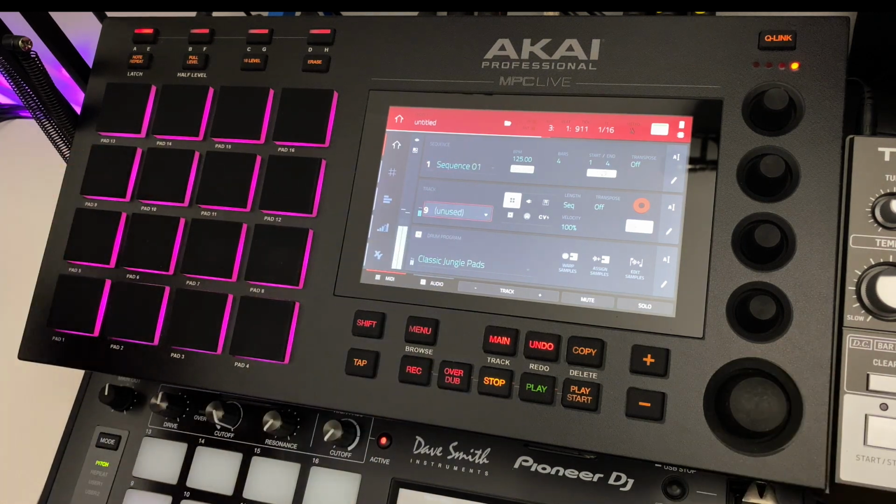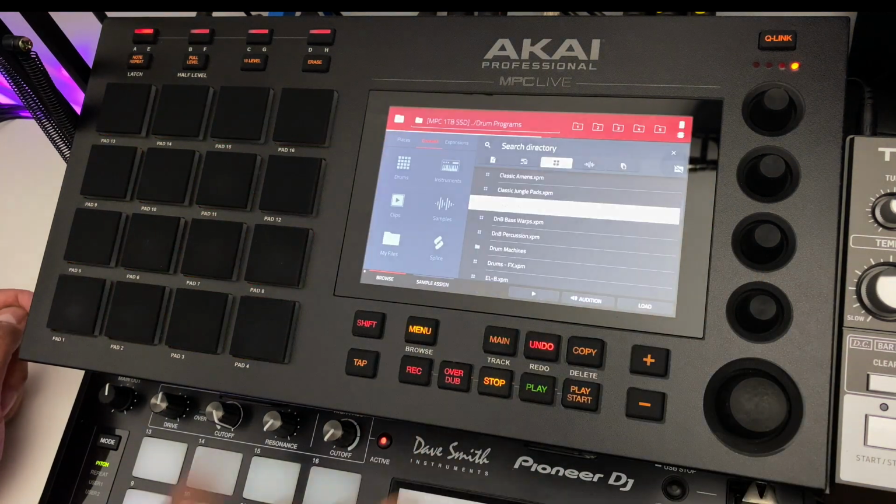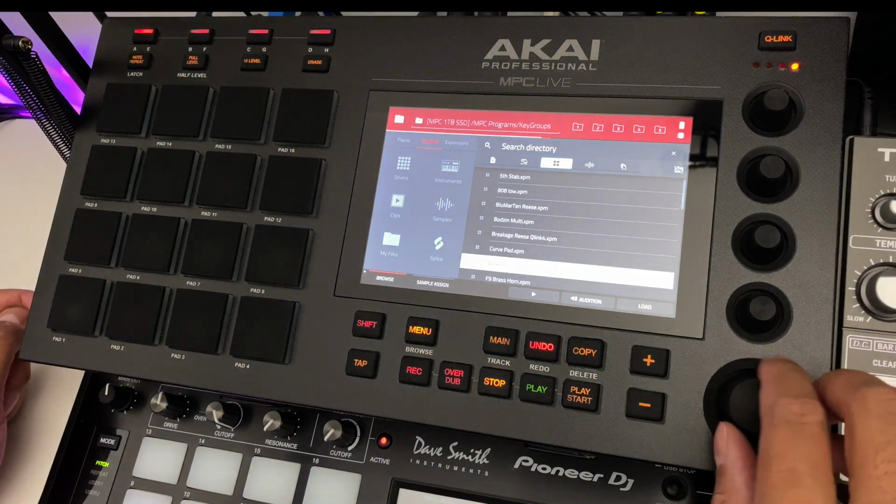Right, next. So track 9. On track 9, this is where we're going to start to put some key groups. So I'm going to go pick a key group. Again, double tap to go back to my browser. We'll look at the key groups.